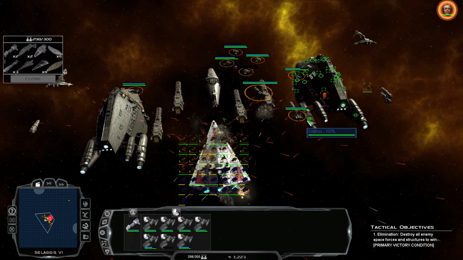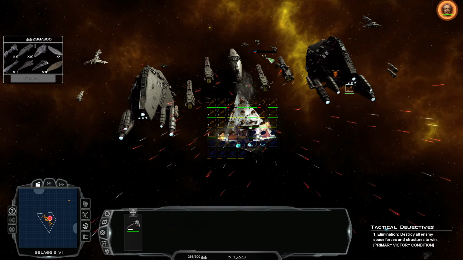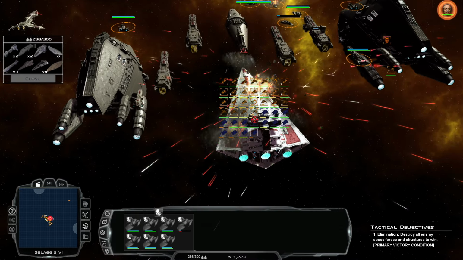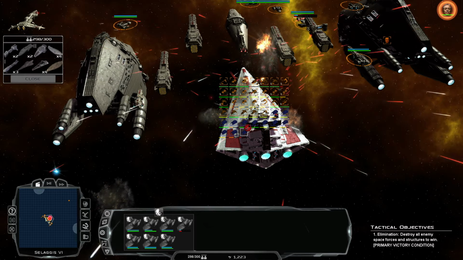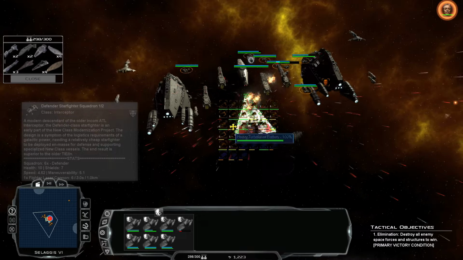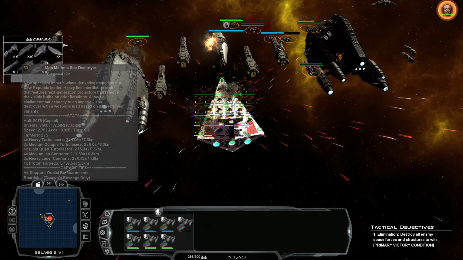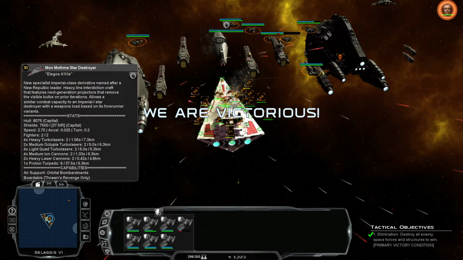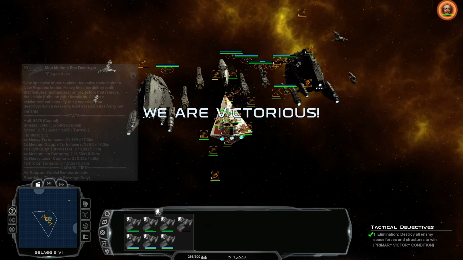Should we have brought in more point defense? Potentially. Yeah, we're slowly but surely, they're starting to go down one by one. See, they're dropping off. Stay in formation. Get behind them. Three left, and there you go. That had to be at least 20.